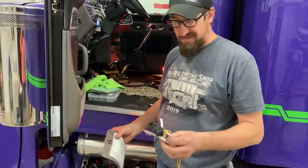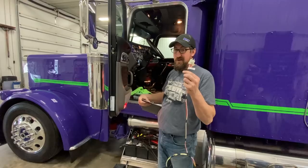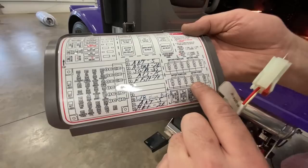So I forgot to mention these wire harnesses. When you plug this end in up by the steering wheel, they're not working yet. So don't plug them in and say, oh, I got no power. The reason being, you've got your diagram here. So we plugged in number 10. So over here on number 10, you've got to put a fuse in number 10. And then you can label it. That's what all these labels are for.